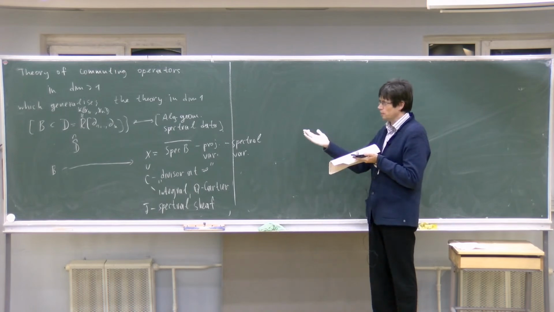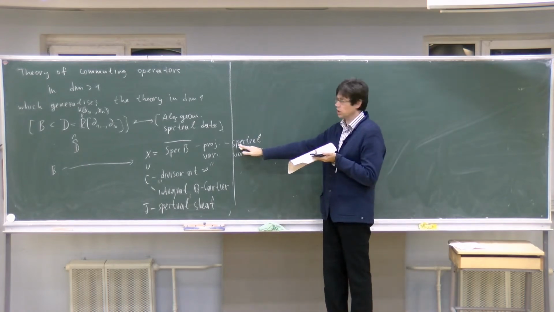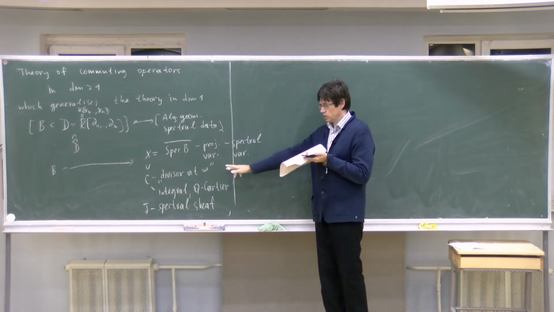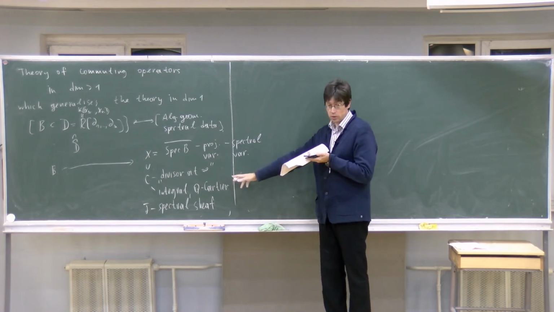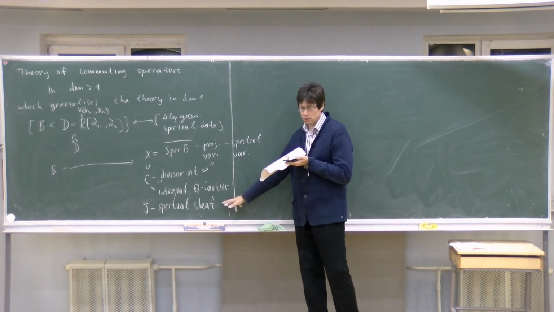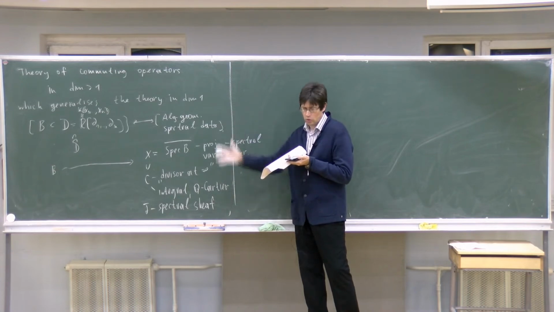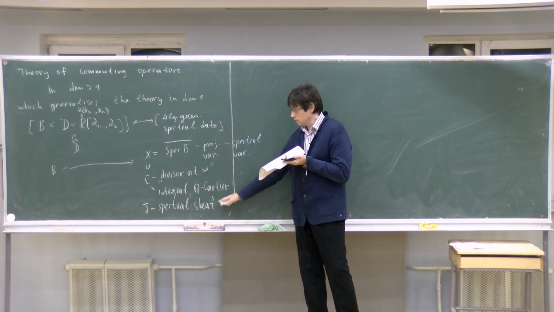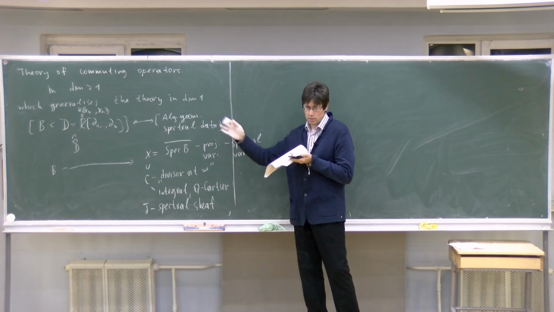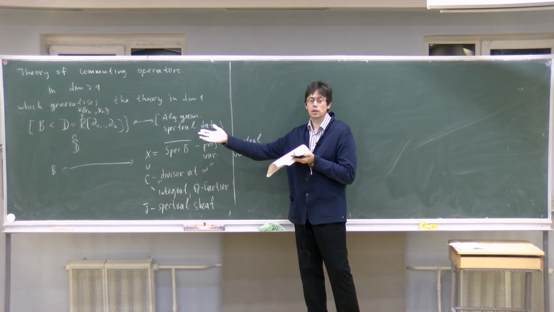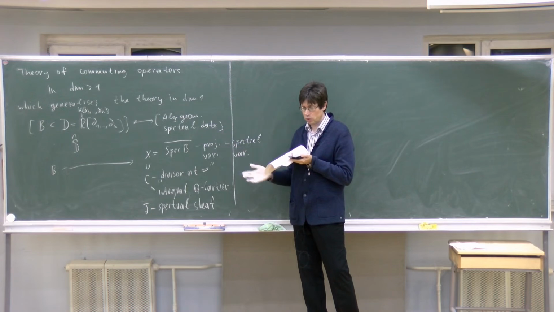So in dimension 1, the task is very easy. We can take any projective curve. The divisor at infinity is just a point. Then we can take just any vector bundle from a moduli space with certain Euler characteristic, and then we can construct by this very well-known Krichever correspondence the algebraically integrable system, namely the ring of commuting differential operators.